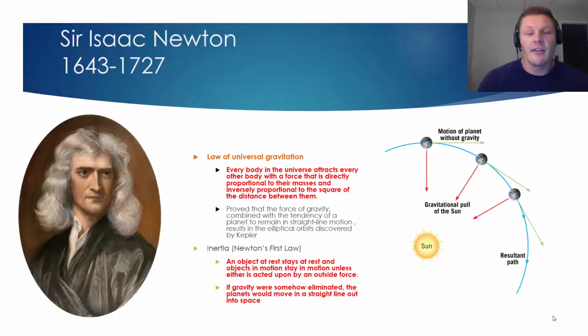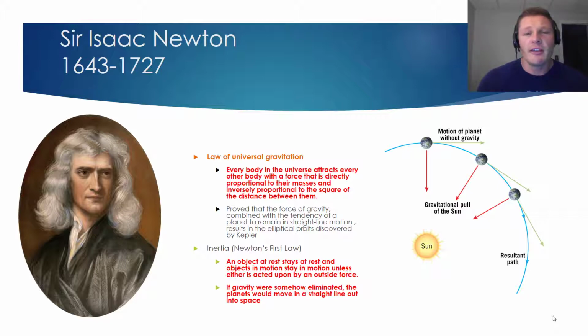The final scientist I'd like to consider in this podcast is perhaps the most influential scientist in history, and that is Sir Isaac Newton. Now, Johannes Kepler made very important contributions to modern astronomy, but Kepler couldn't explain what caused planets to move around the Sun. Galileo also wrestled with this issue, and later in his life, Galileo started to put together a very good understanding of what's known as inertia, which I'll talk about in just a moment.